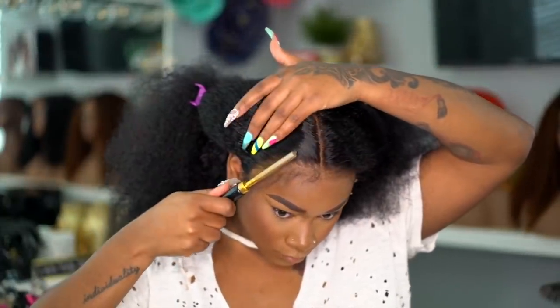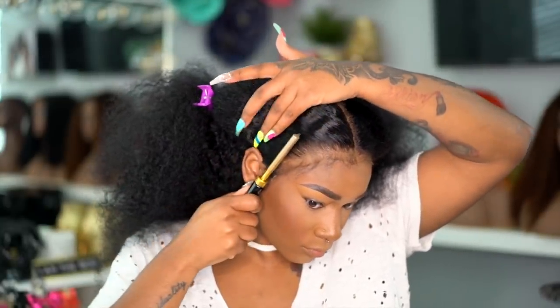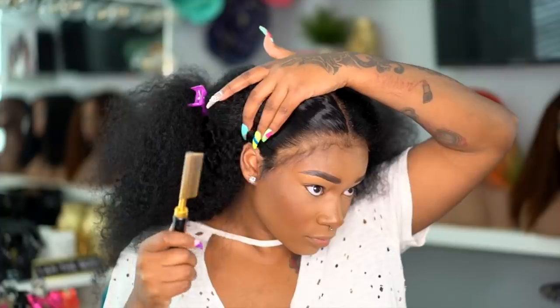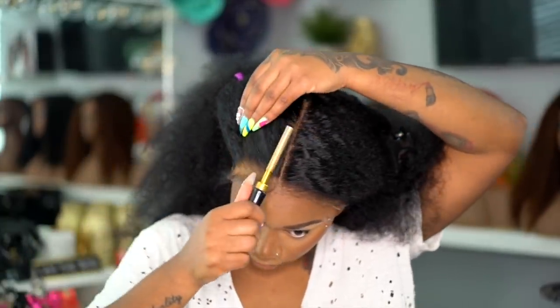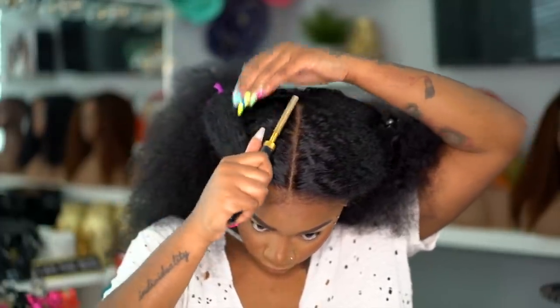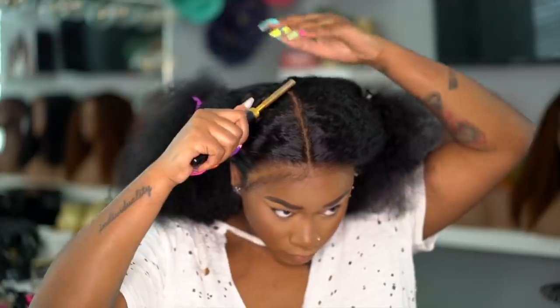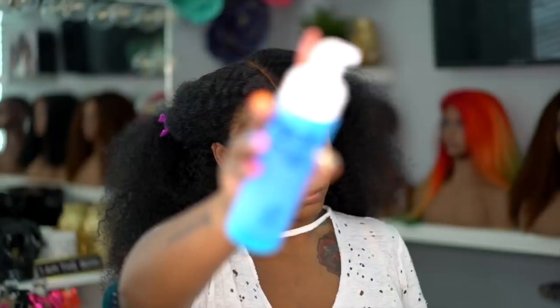Okay, so I'm just using my hot comb. I use the old-fashioned one where you put the hot comb in a little oven thing that it comes with. So I'm just using that to lay down my frontal even more, and I'm using the Nairobi Rapid Shine Foaming Lotion.